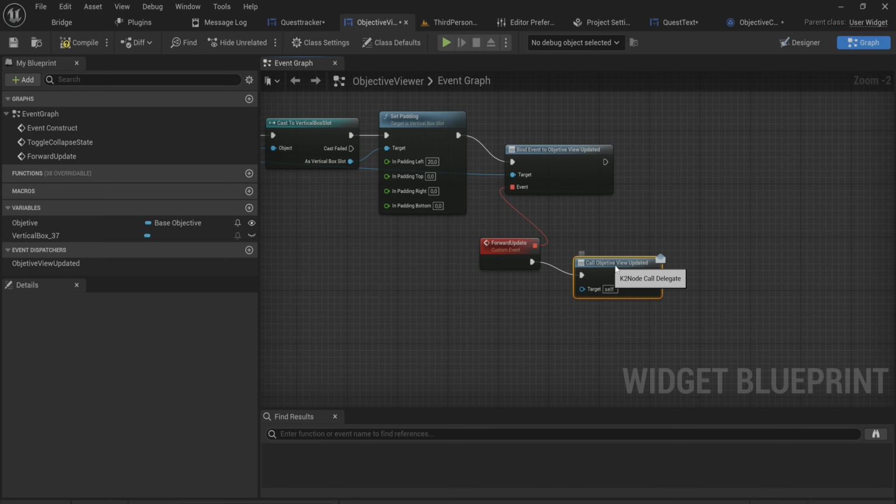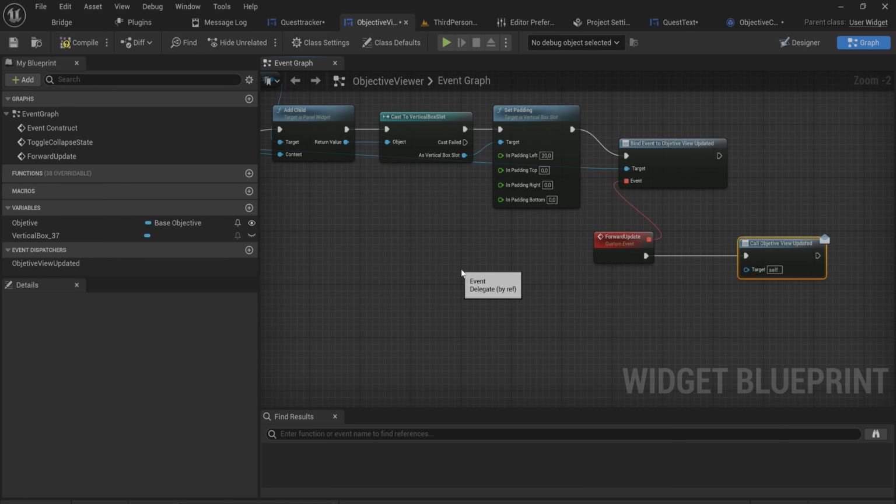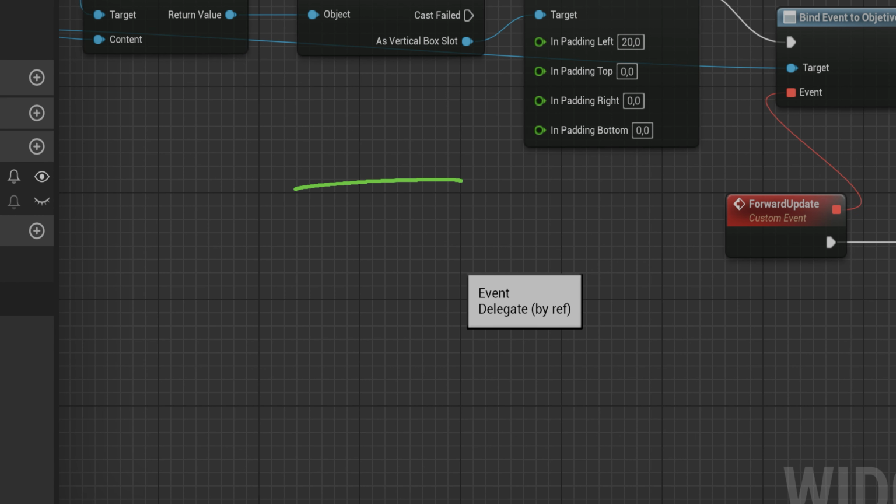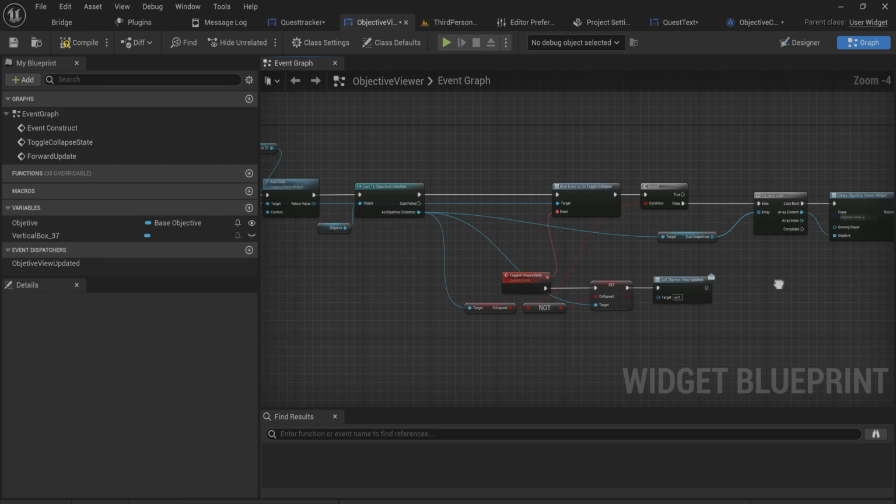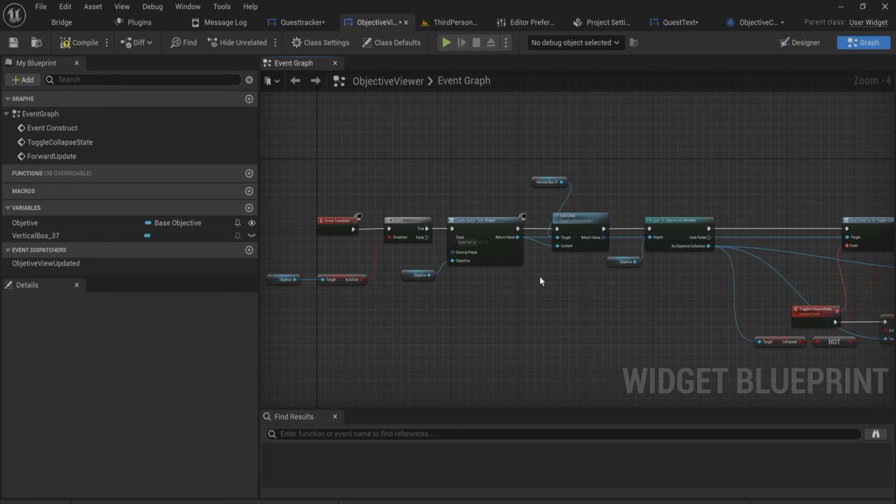Again, much like we did with the actual objective collection itself, if we go back to this example of having a couple of layers worth of objectives, right? So we have this layer, which is a sub-objective of this layer, which is a sub-objective of this layer. When this one here gets updated, it's going to send its message forward to this, which is going to send its message forward to this. And again, this can infinitely stack on top of each other. And that, for the most part, is the functionality for the tree view that we have just created.